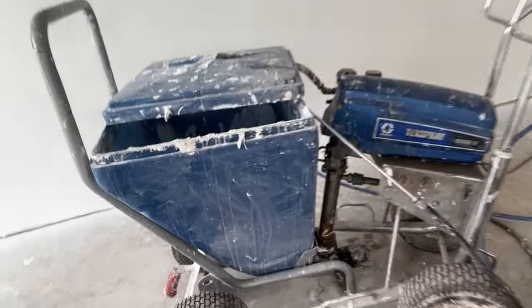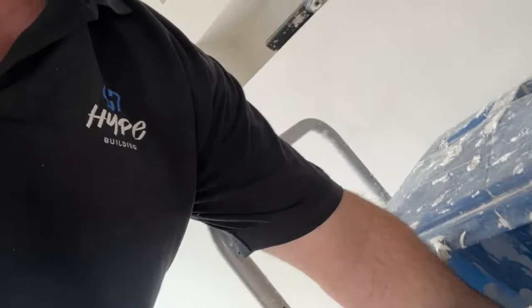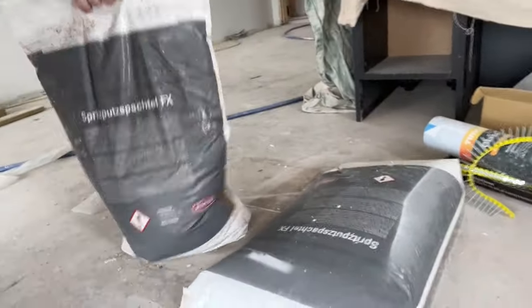This is the machine that does it all — this is where the magic happens. We've literally got a big vat there full of the plaster. The plaster comes ready mixed. It's very much a cream consistency. It actually comes in these bags here — so that is actually plaster, as you can see it's all wiggly wobbly rather than being in a powder form. It's airborne because it goes through a compressor, so it's very, very neat. It comes out very, very light. It's easy to spread, so it's not as hard on the muscles. It has hardly any moisture content in it, and it dries within two days.